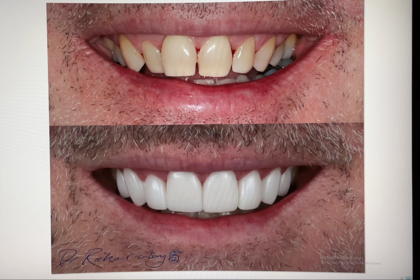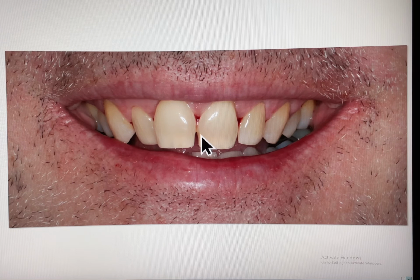Yo, today we transform from a normal smile to a younger and brighter smile. We have a senior gentleman looking to bring back that nice bright smile. He is looking to close the gaps between his teeth and bring the front side tooth on the right hand side more forwards to achieve better symmetry.